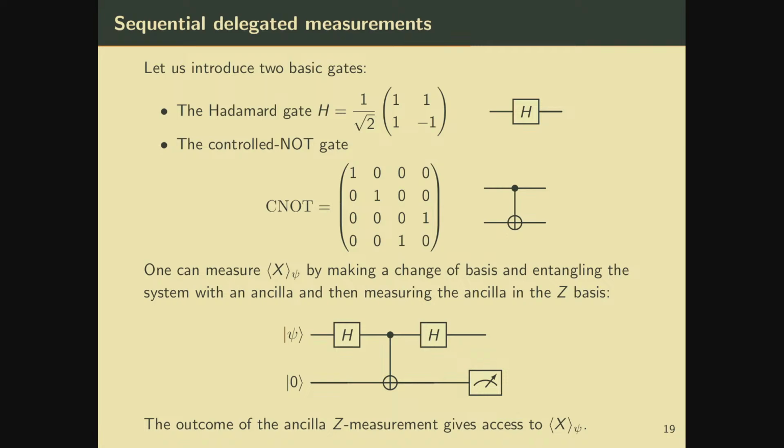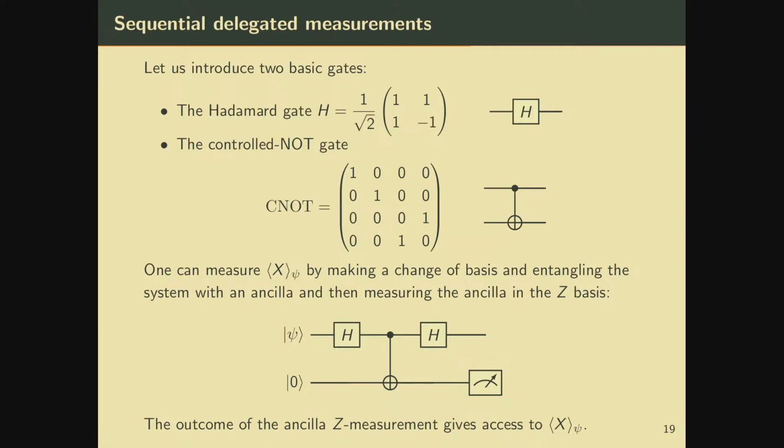So what we can do very easily is perform some sequential delegated measurement. I'm going to explain a little bit of the math behind this. Remember, among the gates that we made before, there was this Hadamard gate, which corresponds to this unitary matrix. When you apply it to ket 0, it provides the ket plus state. So it's a gate that changes the basis between the Z basis and the Hadamard basis, or the X basis. And here is a controlled NOT gate, which is represented by a 4x4 unitary matrix because it acts on 2 qubits at the same time.